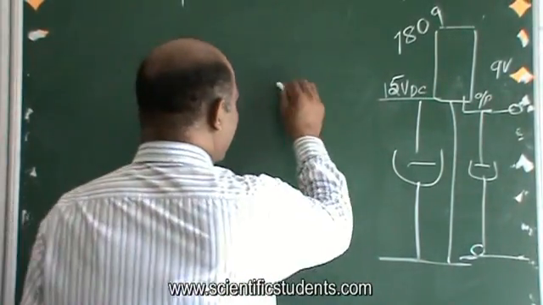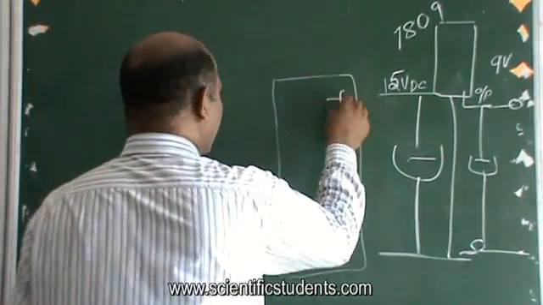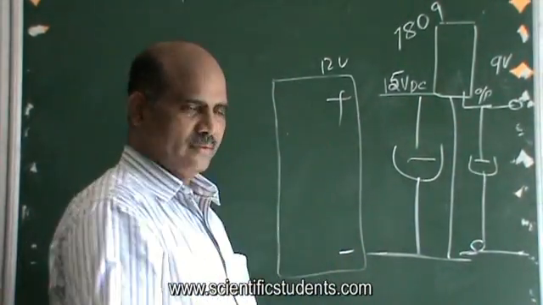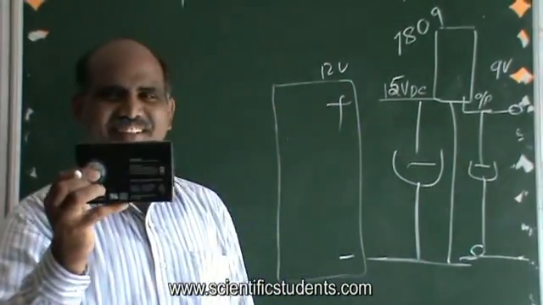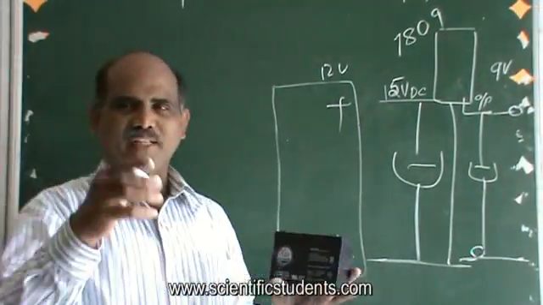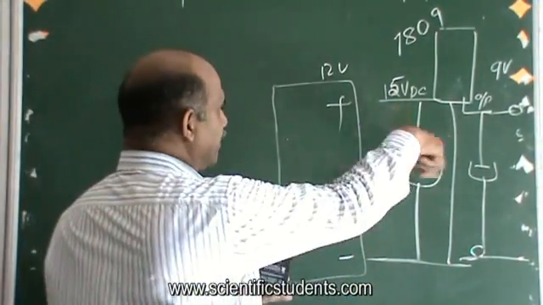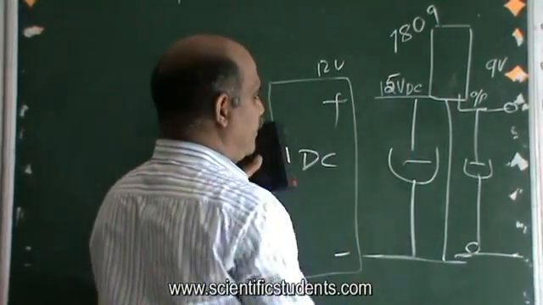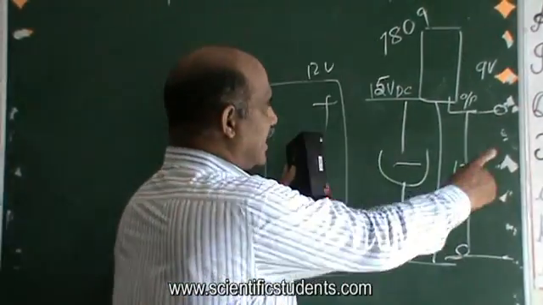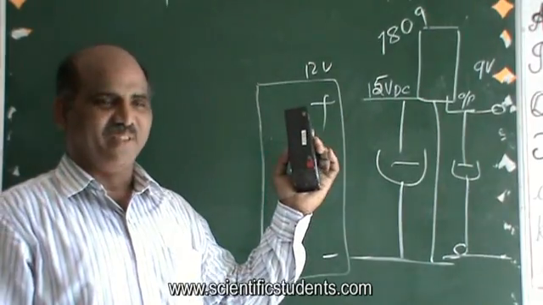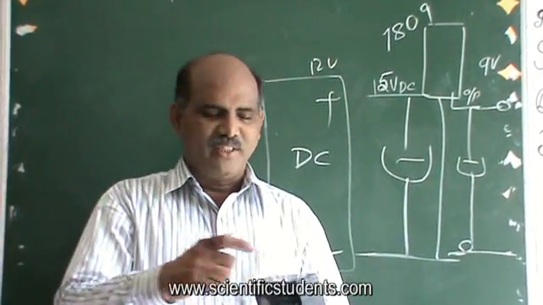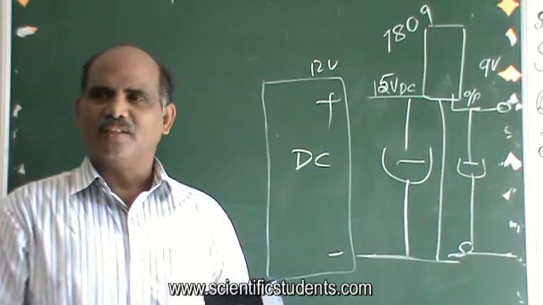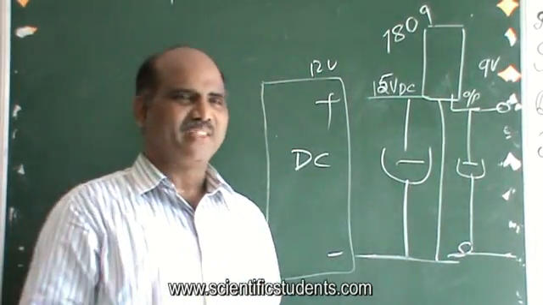But if you have your 12 volt battery, then where is the battery? Show me. 12 volt battery. However, your projects are designed for 9 volts, right? So use the same setup and connect to this plus and minus. This is DC, fed into the regulator input, and automatically the output is regulated at 9 volts. So you carry this small regulated power supply and connect it to your projects and make sure they work very well.